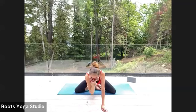Inhale through the right. Close and exhale through the left. Last round. Inhaling through the left, tall. Close and exhale through the right, slow. Inhale through the right. Close and exhale left.